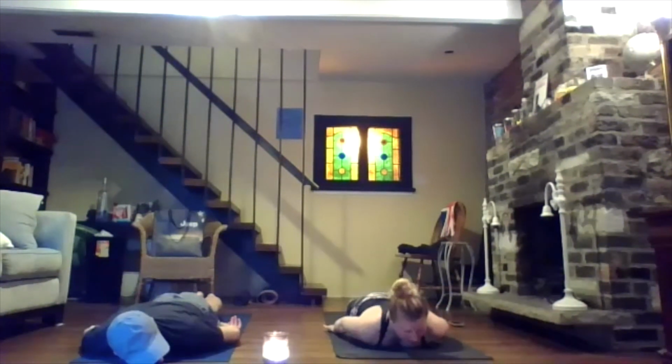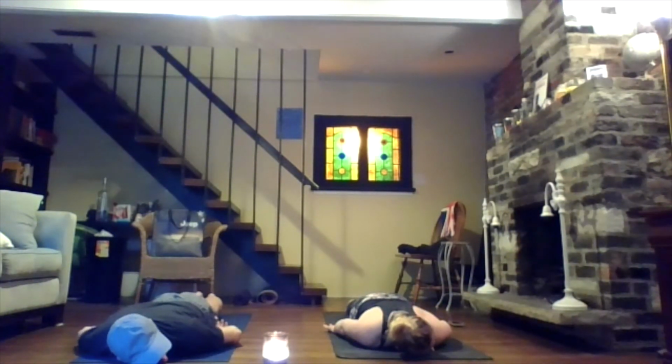Inhale, locust, lift your legs, lift your arms, fly your arms up toward the ceiling, squeeze your shoulder blades together, squeeze your entire back line to lift up a little higher. Exhale, slowly with control, lower back down, lower your opposite cheek down to the ground. Another little belly down shavasana here.